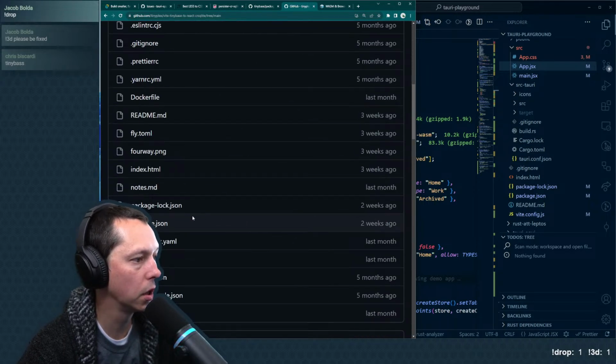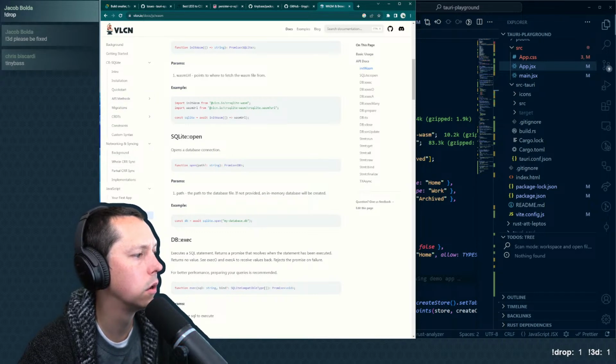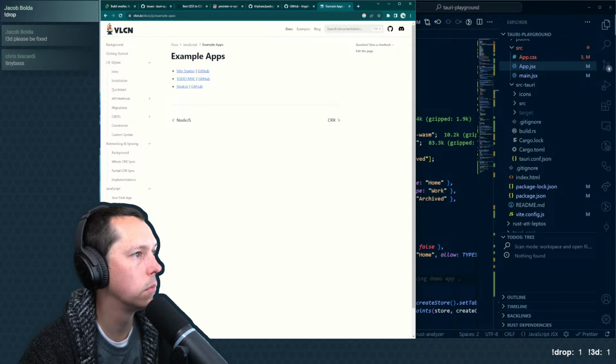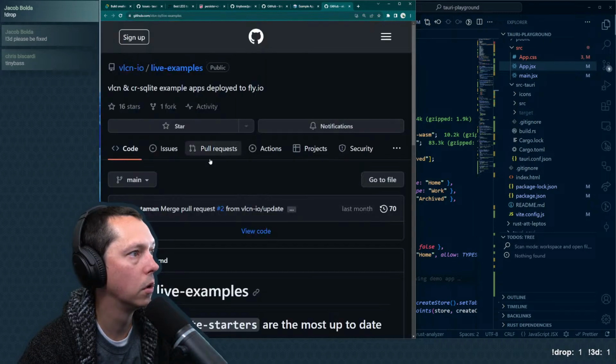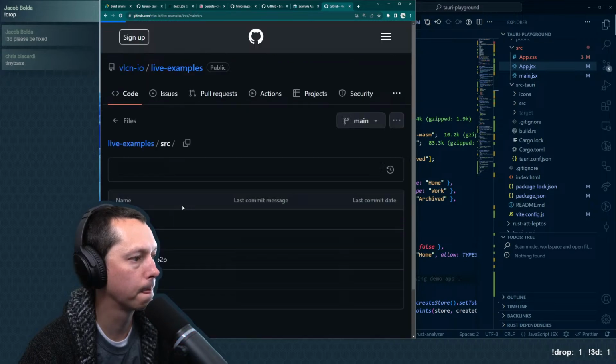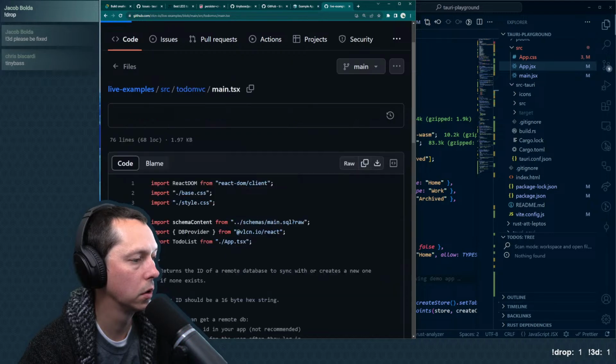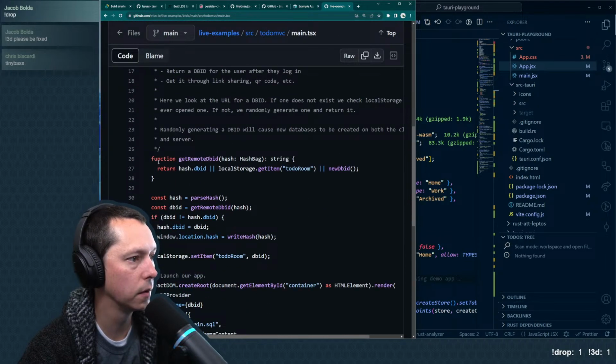So let's look at, they've got an example here. Again, this is going to be strictly CR SQLite.